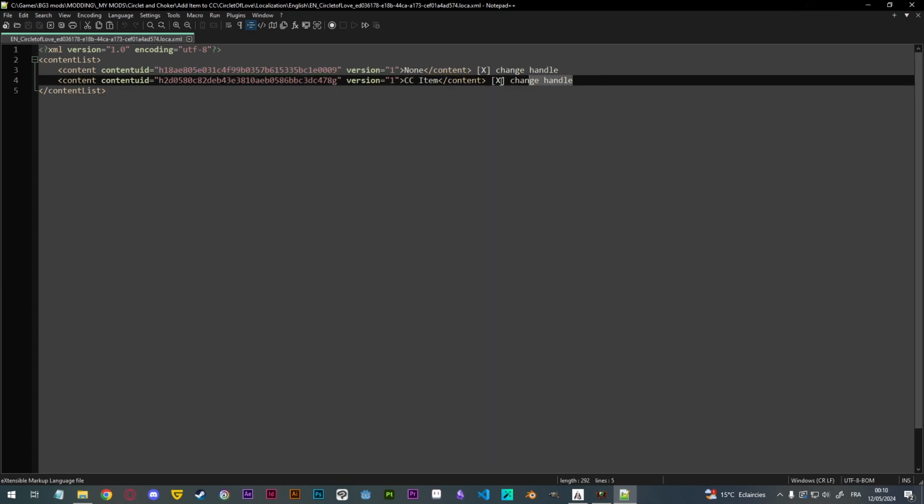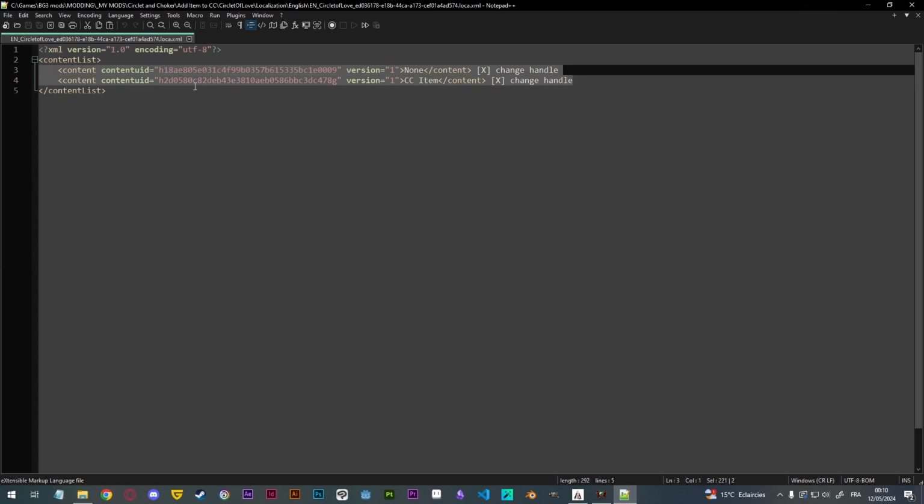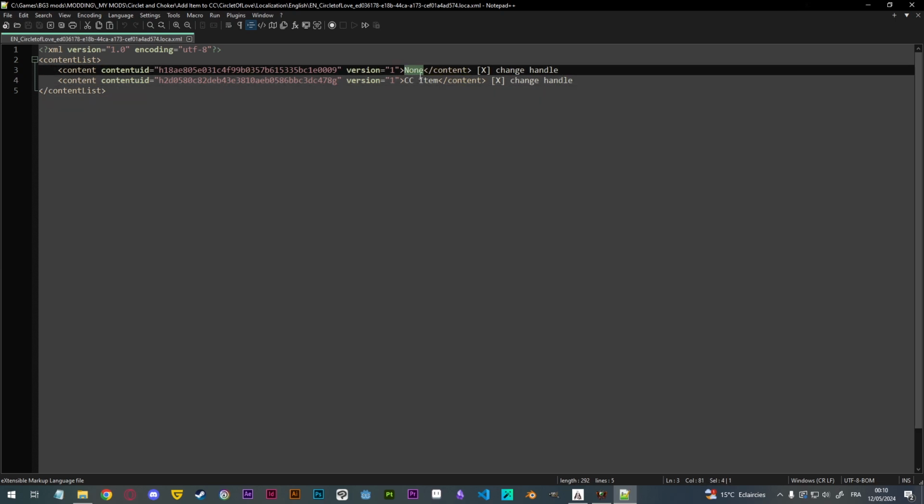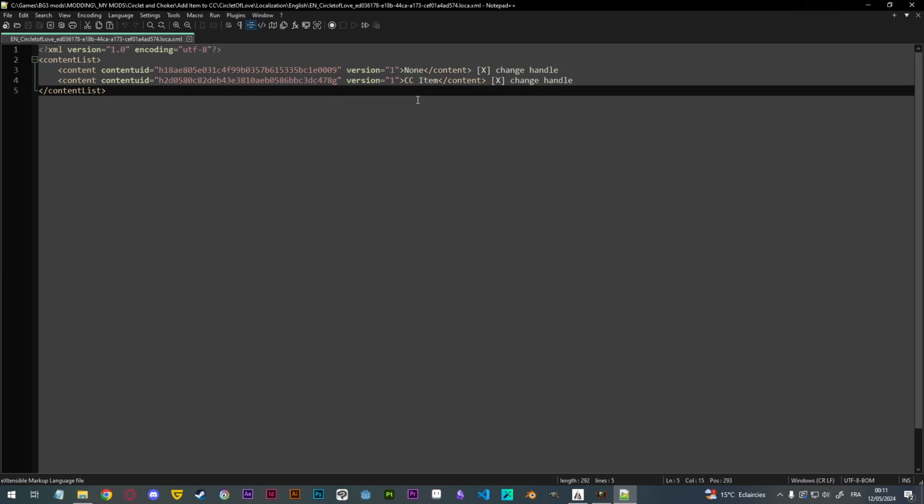And why do I have 2 handles here even though I only have 1 item? It's because you need a none option in CC. So in our example, I'm going to add the circlet and the choker, I think I'm going to add them as a tail and as a facial hair option. And some races, like for example, let's say elves, don't have facial hair or tails.